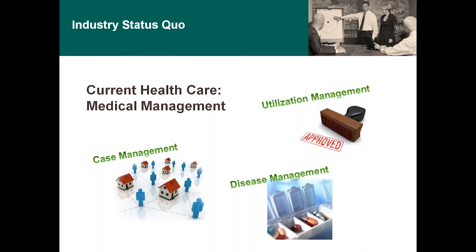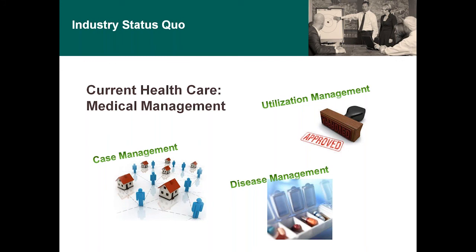Another one is if a claimant exceeds a certain threshold, like $20,000 or $25,000 in cost. Another trigger to get into case management is a really, really bad diagnosis. These are all things that carriers watch out for. And when somebody gets on their radar, they'll call them up, try to reach out to them, establish a connection with the patient, and make sure that the patient understands their transition of care and what's going to happen to them. But like I said, it's usually targeting the top 1% of claimants, not necessarily the top 5% of claimants.